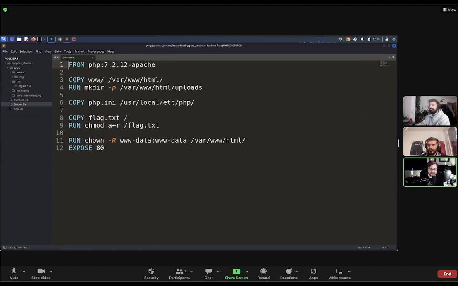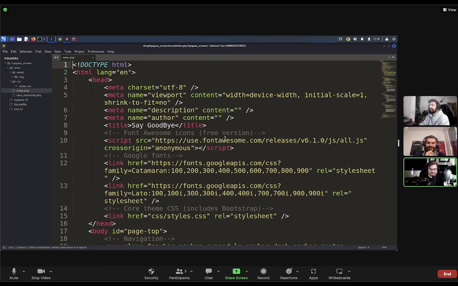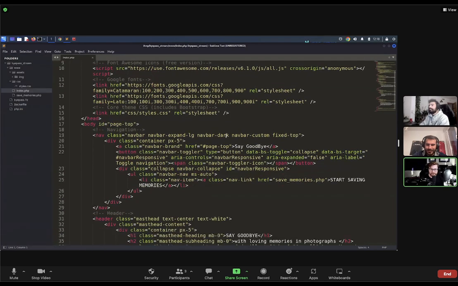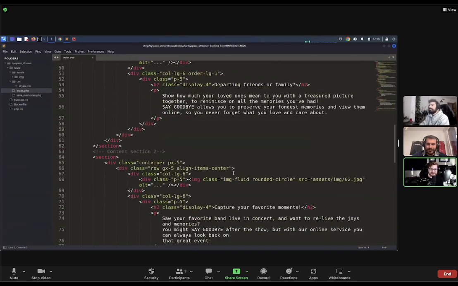It's going to allow file uploads, but the Dockerfile that builds this thing is pretty boring. Simple PHP and Apache, copying our web root, getting the configuration in, and setting the flag in the root of the file system. So the real interest, I know I'm taking forever here, so forgive me, is digging into what this application is made up of. The homepage is dull, pretty boring, just static HTML.